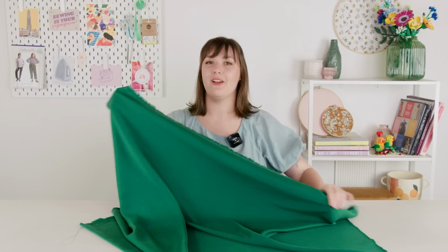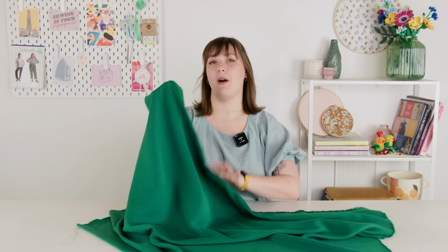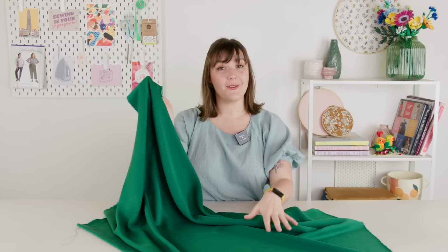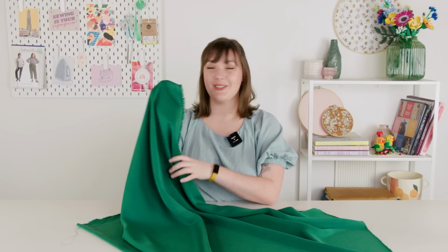So I love tencel twill for summery trousers because it has all the drape of a tencel twill, but a bit more of a sturdy hand to it. So it's nice and cool and super breathable, but it's got a little bit more of the body that is needed for trouser shaping. So I knew it would be perfect for this capsule wardrobe for the trousers, but I think it could also be really great for a lightweight jacket, for tops, dresses, and skirts. It's super, super versatile. For my frog green summer trousers, I wanted to go for a classic silhouette that could be dressed up or dressed down.